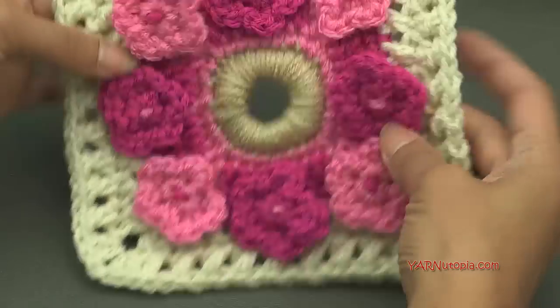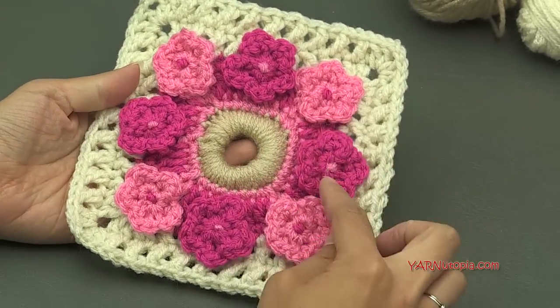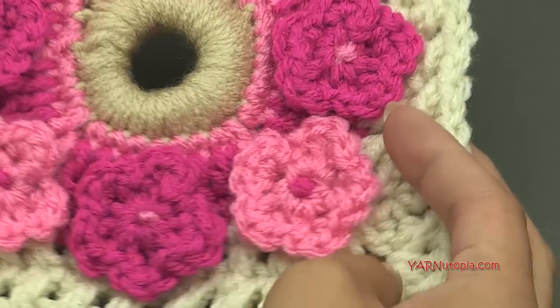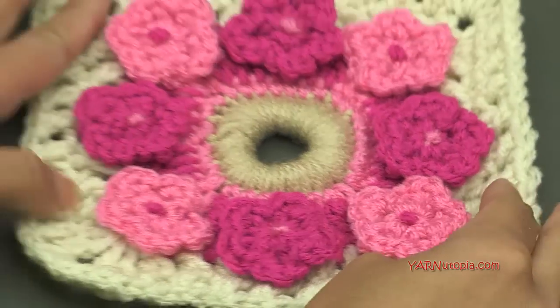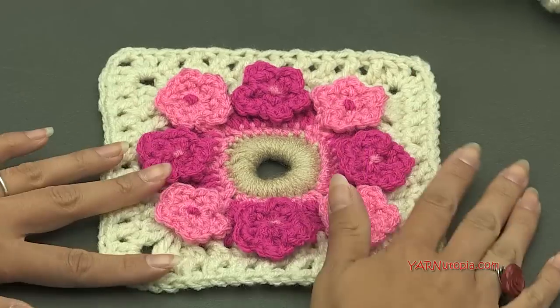Alright, so there you have it. I just sewed in all of my ends in the back and made these little French knots in the center of the flowers to make them look so adorable. And there you have it. Number 223 Granny Square is complete.